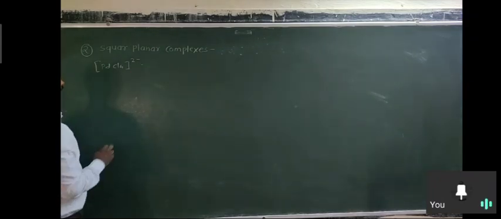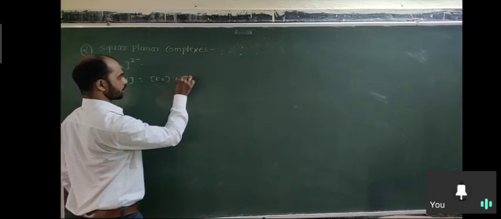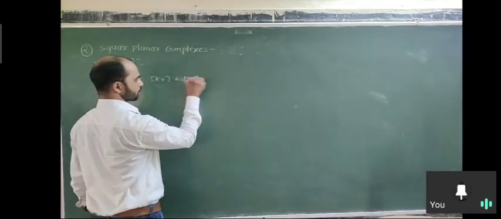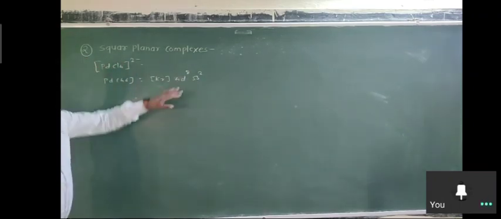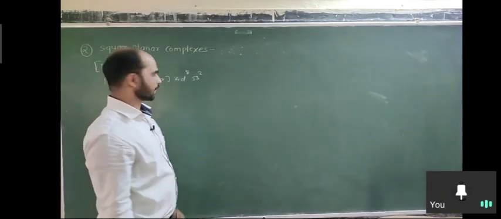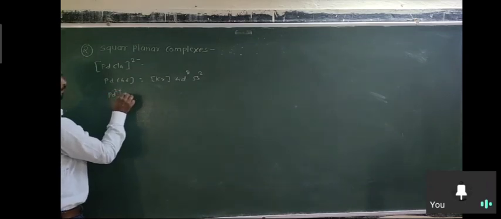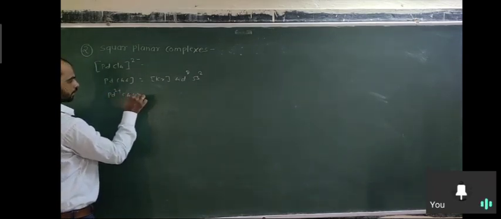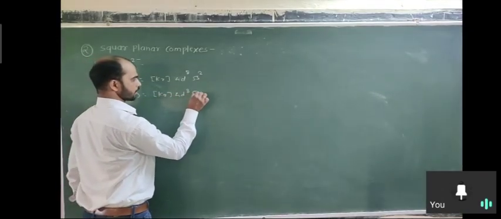Again it is a square planar complex. Palladium has atomic number 46. For that, krypton is the noble gas core. Then instead of 3d there is 4d, instead of 4s there is 5s. So 36 to 38, so 8 is here. It is a family member of nickel. So palladium 2 plus has 44 electrons: krypton, 4d8, 5s 0.